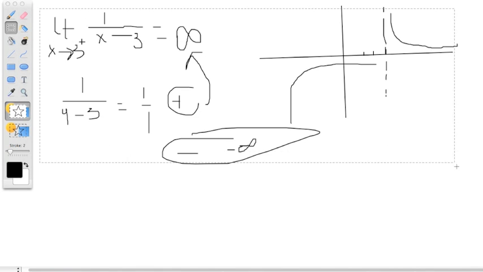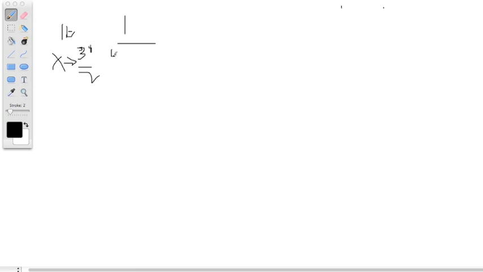Alright, so for these examples, you can try to solve the limits on your own, or you can follow along with us. The first problem is the limit as x approaches 3/2 of 1 over 4x minus 6. Now you notice for these, it doesn't have a positive or a negative. So you have to find the right limit and the left limit. When you find the right and the left limit, they both have to be approaching the same number for the limit to exist. So first let's find the right limit.